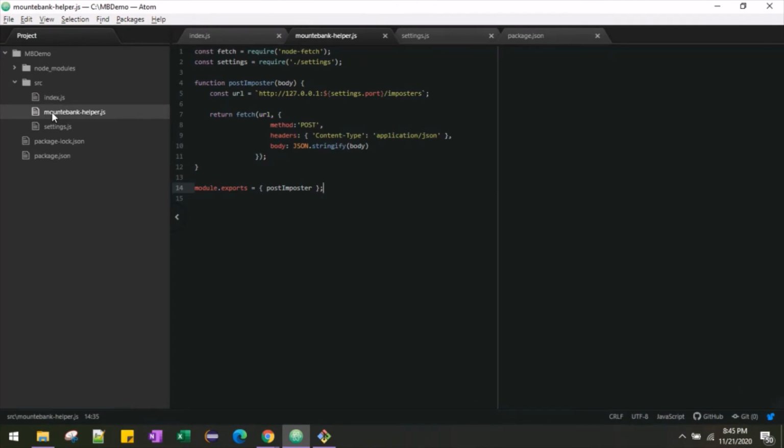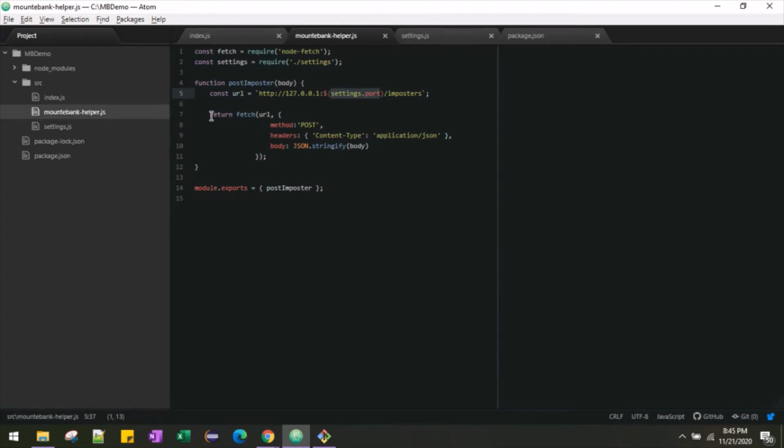In the first two lines we simply call this node-fetch library and the settings. Now in line number 5 we define the URL. In the URL we give the path of the Mountebank server, which is listening at 6000 for us. So this line will get that port number.